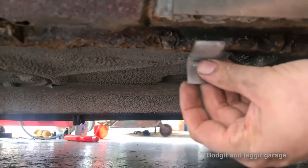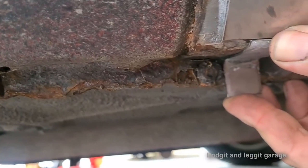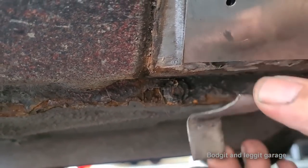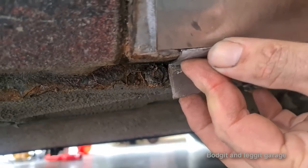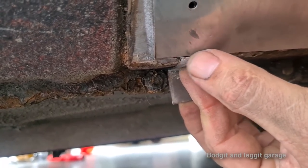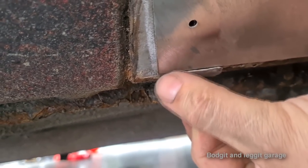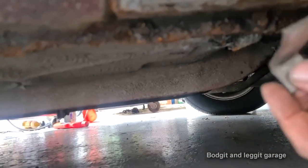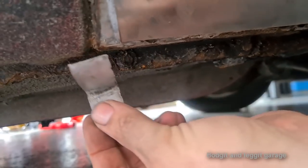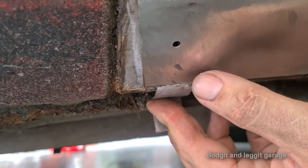So now when I go under here, this now fits. Look at that, see that now fits perfectly. So I now need to make a bigger version of this to go all the way across. But you can see now, look, that will go underneath there. That'll get my rolled edge at the top. So I'm going to weld across there. Also, I'm going to weld inside. So when I grind the weld this side, it's the weld in the inside that's really doing the support. But I just need to make this piece now all the way across the bottom and then weld it together and then cut off what we don't need and weld it back on properly.